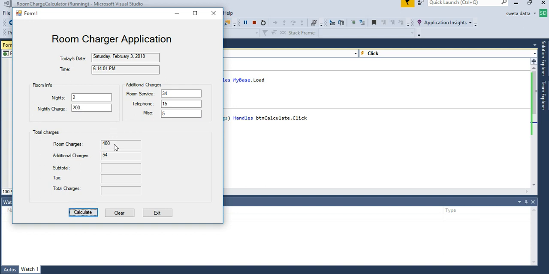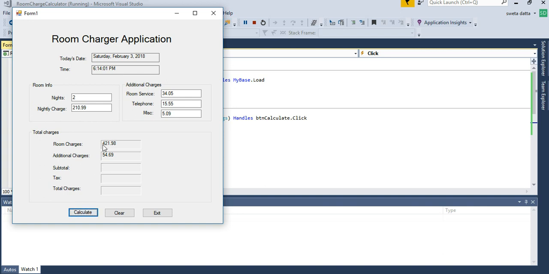So we got rooms, and then you are able to see that as soon as I do the calculate, the values are getting populated.